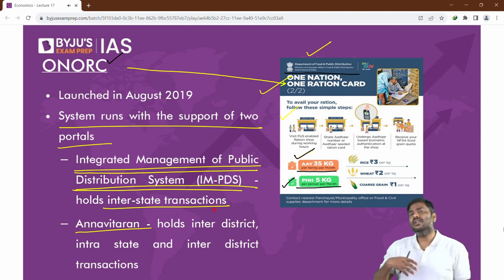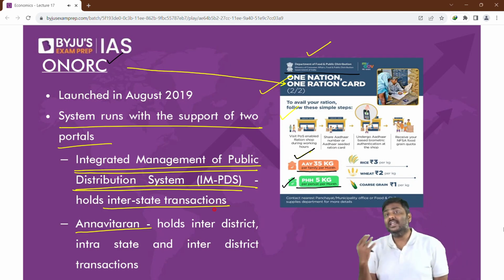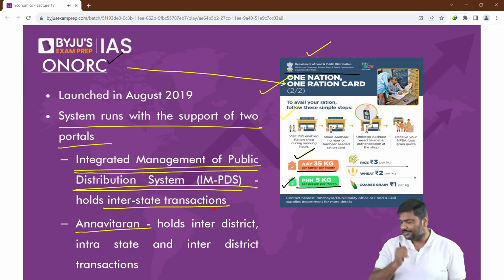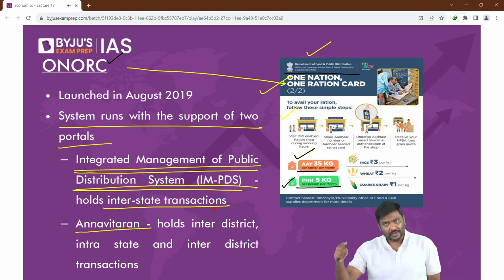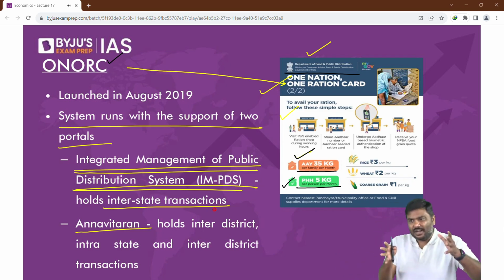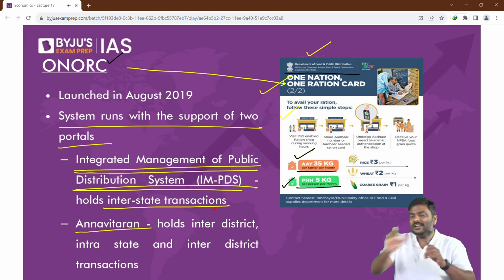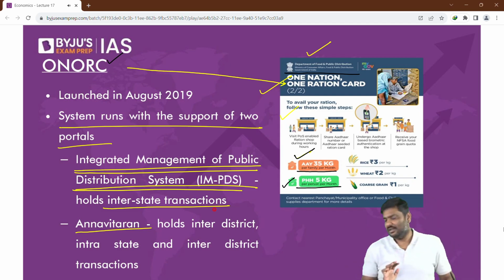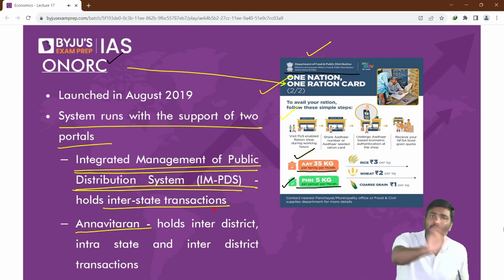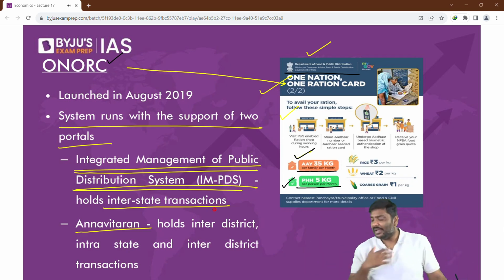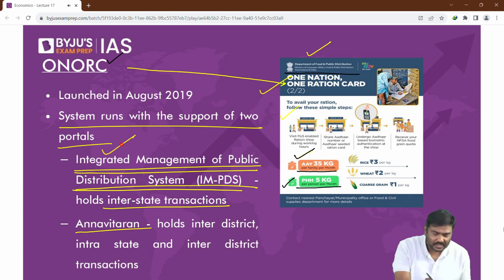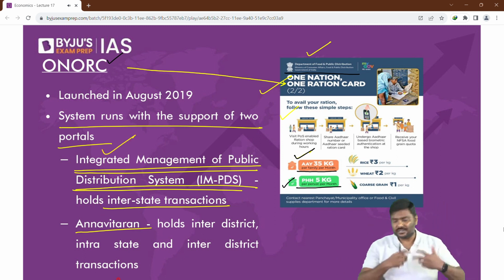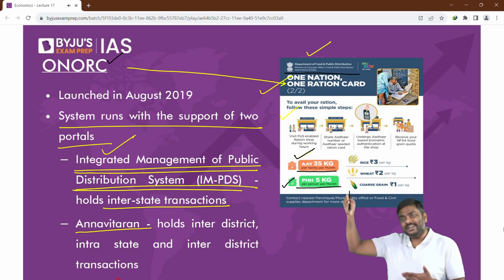Why, sir? What is the logic? Please tell me, if you are the Prime Minister, don't you want to find out because of migrant labor how much additional food grains would be required in the state of Gujarat, in the state of Maharashtra, in the state of, let's say, Karnataka, Tamil Nadu? So you need a set of data to find out, okay, generally this is the demand in the state of Tamil Nadu because of migrant labor. This is the demand from this state because of migrant labor, etc.